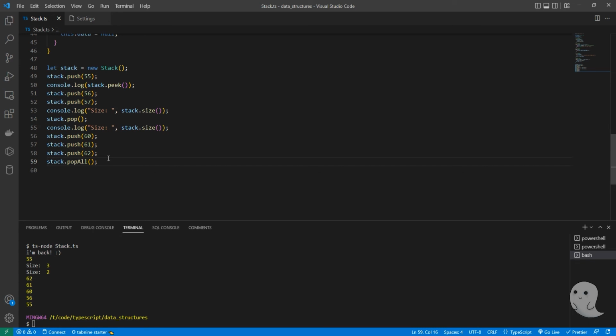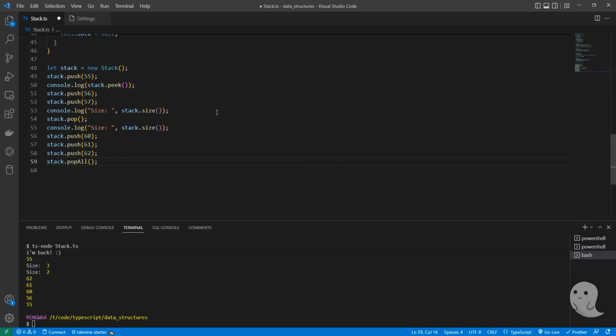Another common use case for stacks is undo operations. Many word processors and design programs like Photoshop will use stacks to manage their undos, since undoing an operation is as easy as popping it off the stack and returning to the previous example. So anytime you hit Control-Z, you may be popping a stack without knowing it.